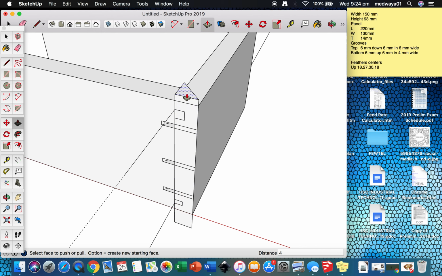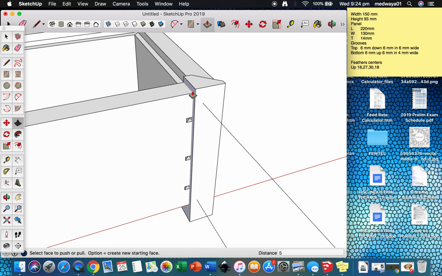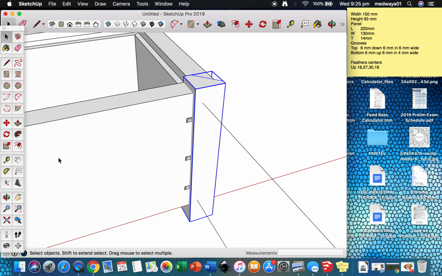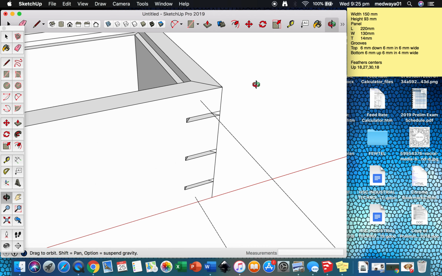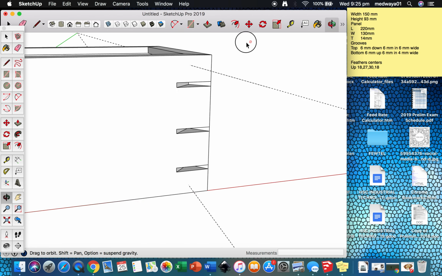Now if you don't extend the shape past the component you're going to cut, it won't cut properly. So if you're having problems, it's probably because you haven't actually extended the shape past the point that the object exists in. So it needs to be outside of that shape. Triple click, make group. Use trim, select on this one, and then delete. So we now have a mitred cornered box, but we don't have the rectangles.